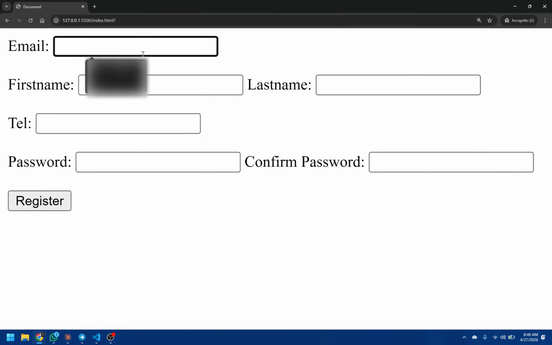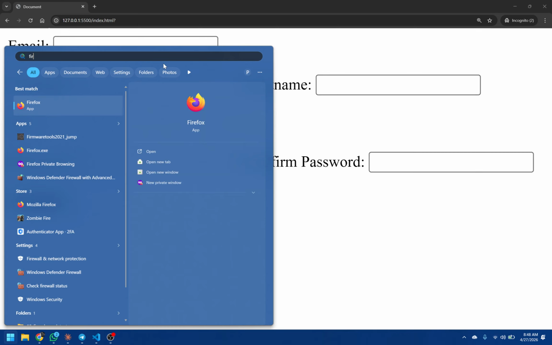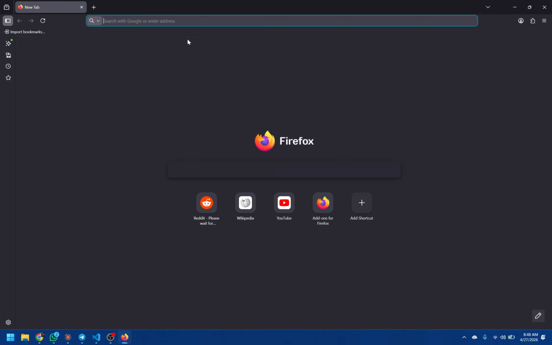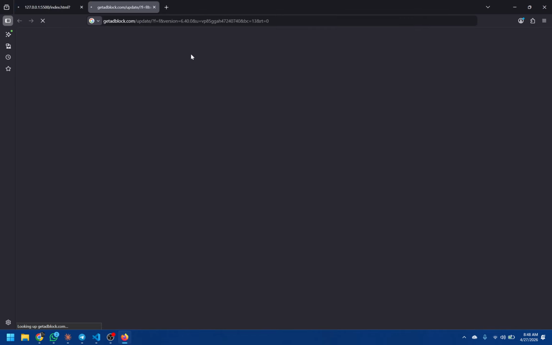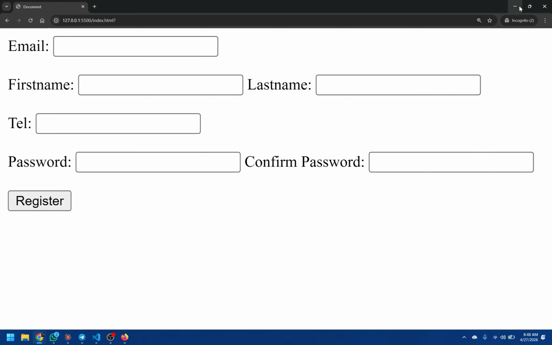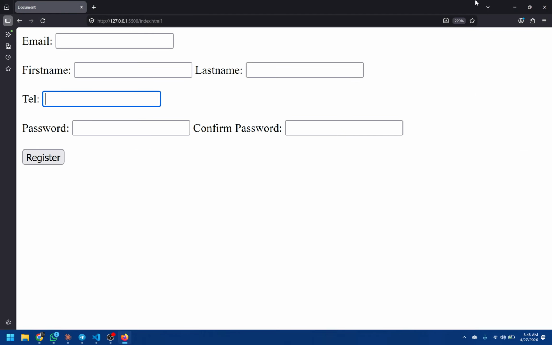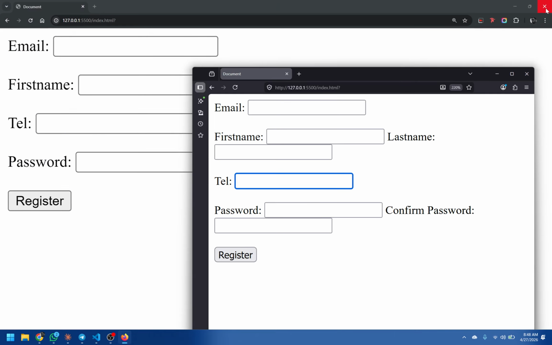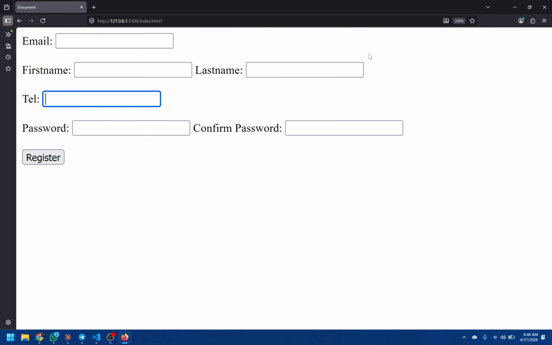Does it still autofill? Yes, it does. I don't like that. Can I use Firefox? Okay, this does not autofill. Good, I prefer that it doesn't autofill. Okay, where was I now?